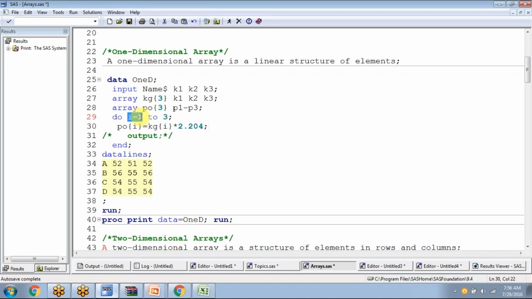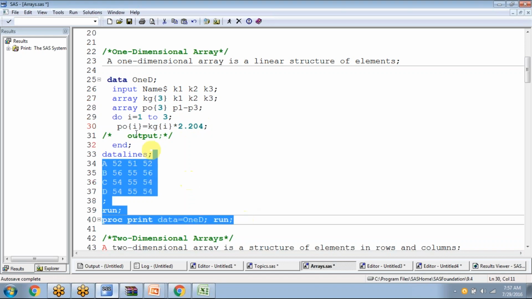Let's say I value is 1. What will be the value in PO of 1? It will pick the first element in array PO. What is the first element? P1. So it will replace P1 here. P1 equals kg of 1. What is the first element in the kg array? It's K1. So it will replace K1, the existing variable, and multiply it with 2.204.